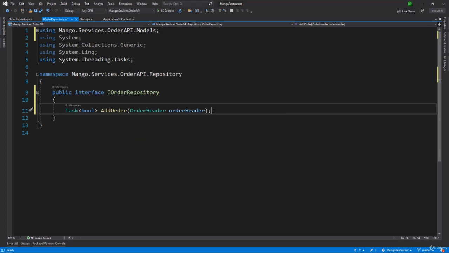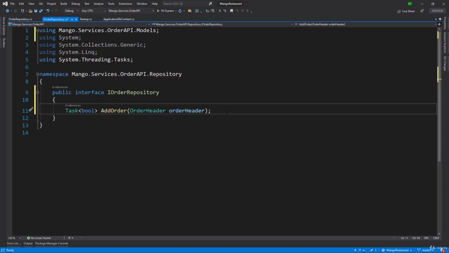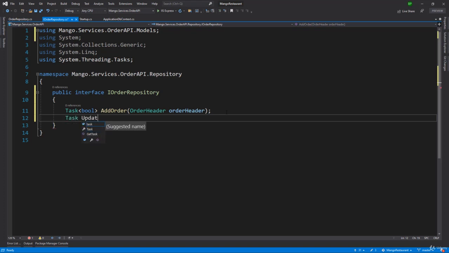The next thing that we care about is if we examine our order header again, we added a property Boolean PaymentStatus. Initially, payment status will be false. So let's say we will be calling our last API for payment, and if that API returns true, then we want to update the order status to be paid. So for that, we will have another method here. We will call that UpdateOrderPaymentStatus. That will receive two parameters. First is the order header ID, and next one will be a Boolean on whether it was paid successfully or not.